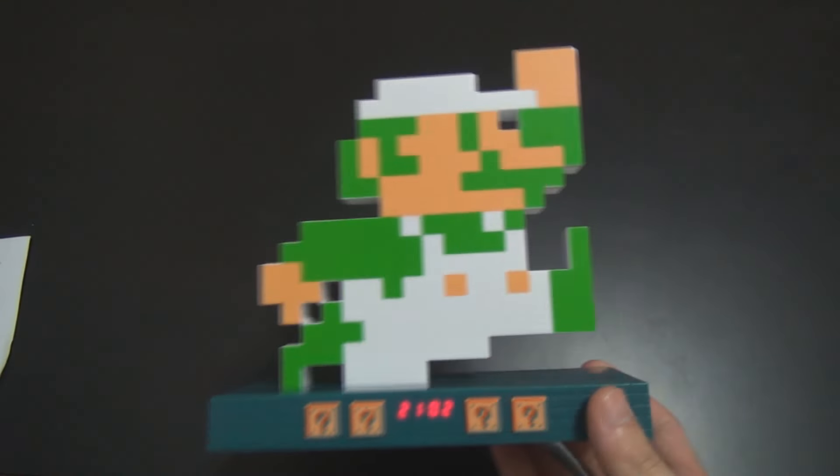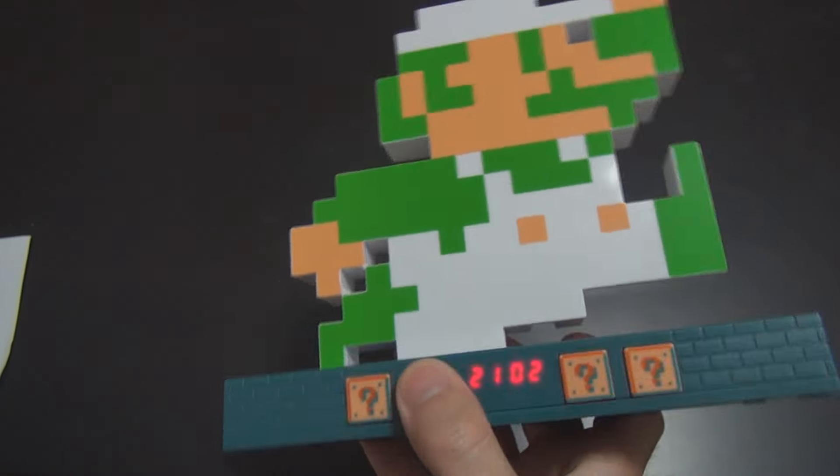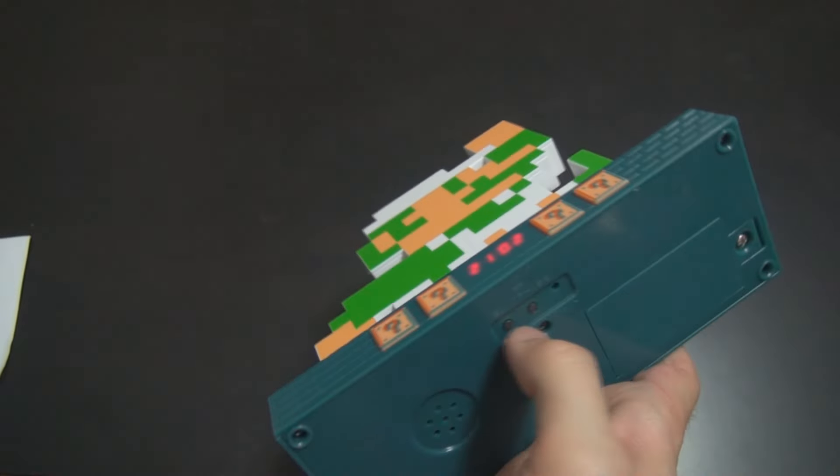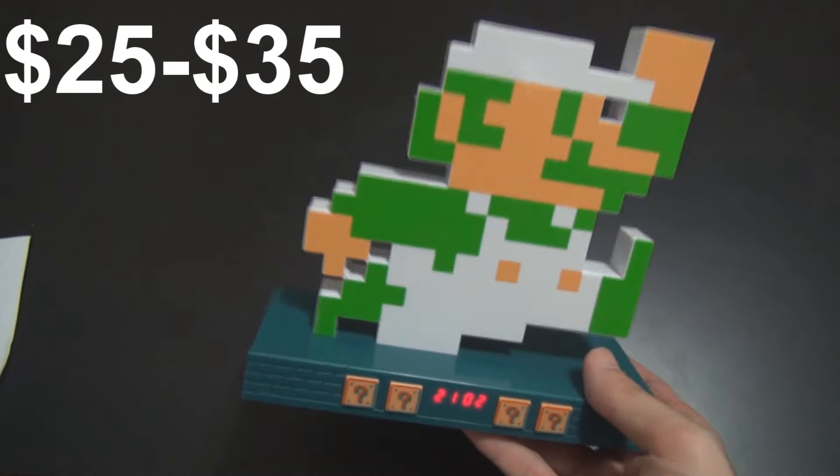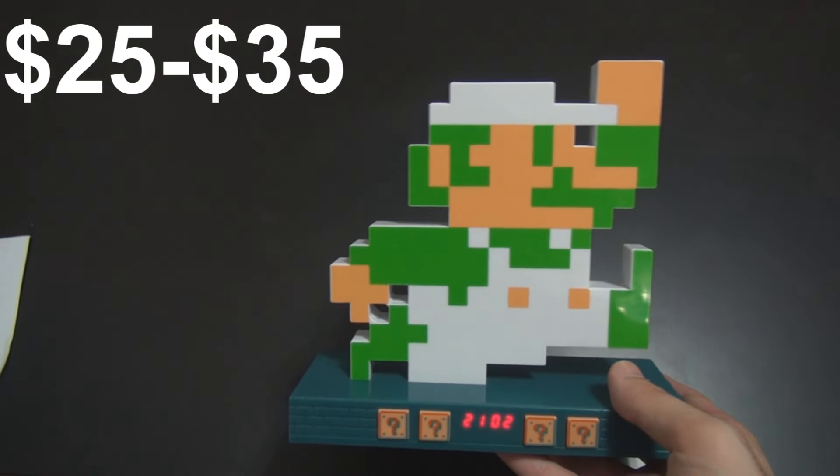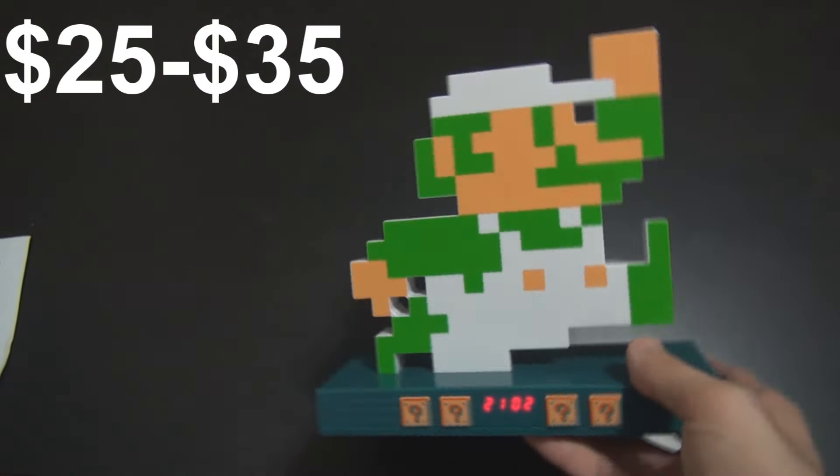This, I put in batteries and the instructions are in Japanese or Chinese, whatever, I don't know. I'm not too sure, none of these buttons even do anything. These just switch to time and alarm off, so I don't know how this works or if these make sounds. When I did put in the battery, it made the coin sound like when he collects a coin. Yeah, and this I found to be 25 to 35 dollars. Online you can find them for different prices, but I think Mario is going for a little bit more. I guess no one really does like Luigi. I did prefer Mario though, but Luigi's fine.